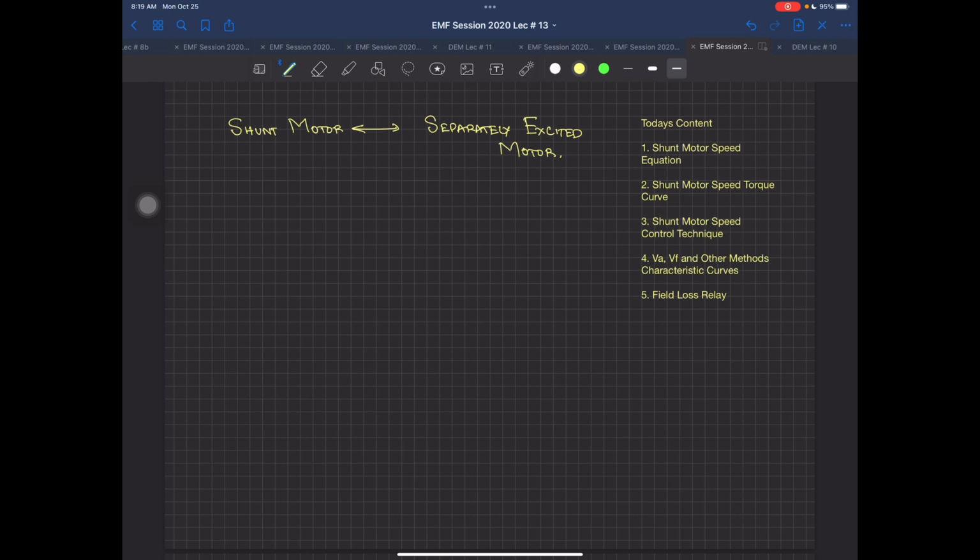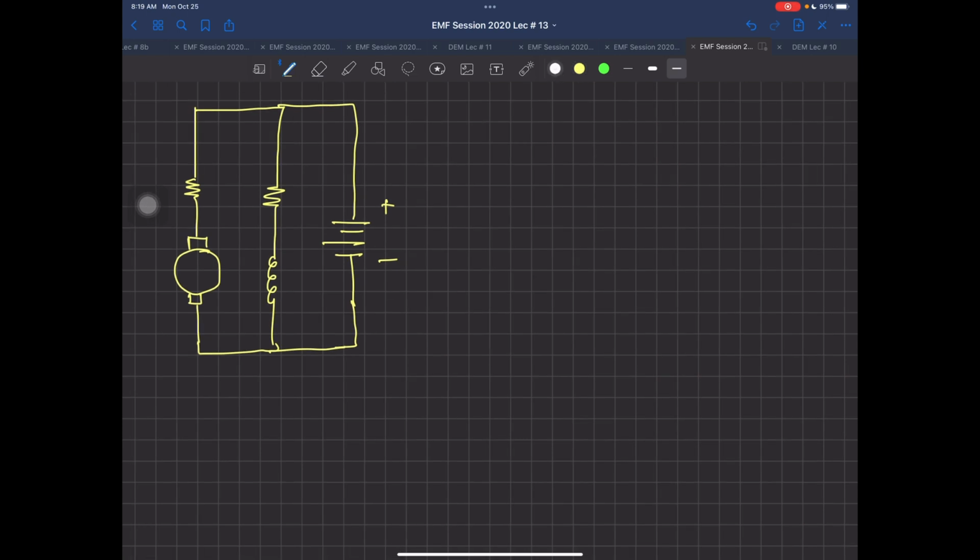Why? Because if I draw a shunt motor in front of you, for example, this is your RA. You have done this in your lab as well. This is your field winding, and this is your supplied voltage. Since this is shunt, everything is in parallel, so this is your RF, this is your LF, this is your RA, and since this is a motor, this EA is the back EMF, and this is VT. Certainly this current is IL, this current is also IL, this one is IF, and this one is your IA.